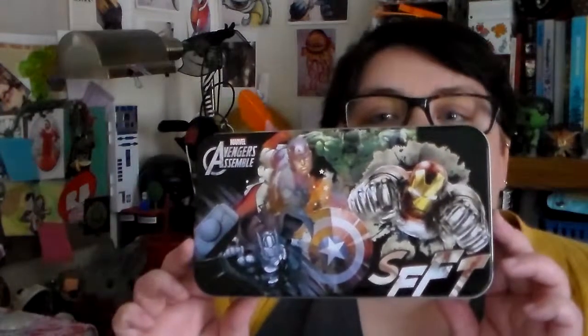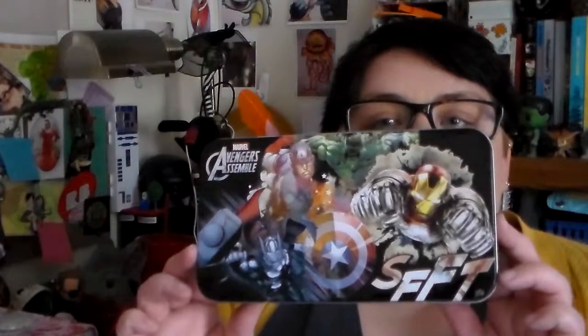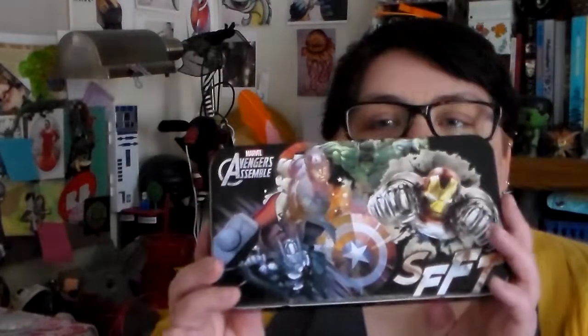Also connected to that is an Avengers pen box — it's one of those metal ones. I like them a lot; they're metal, sturdy, and graphic. I actually use them as cash boxes when I'm at shows, because who's going to think twice about a pencil box — not that I'm telling the entire world that.